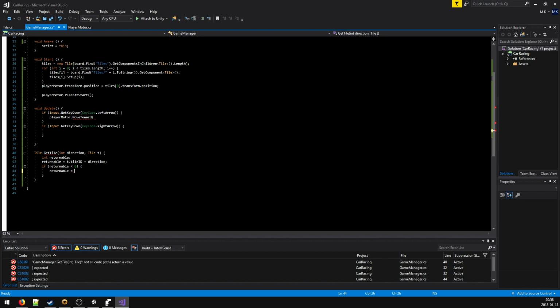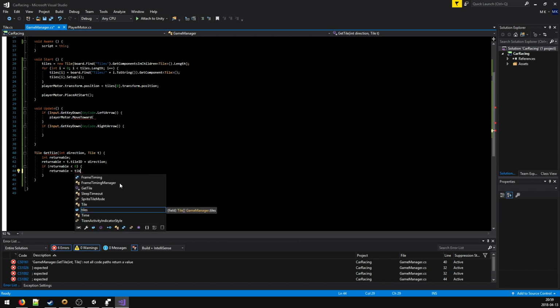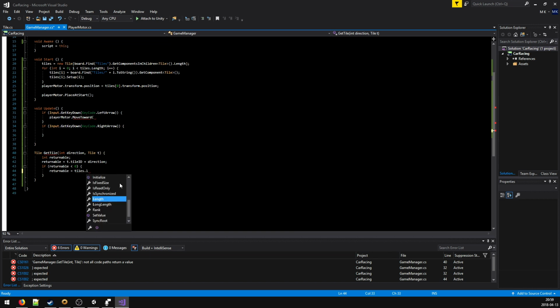It's such an easy question. Look at your own loop, right? It starts at 0. It ends where? Tiles length. Right. And how much is tiles length? The full thing. So all 61 of them. No, 62. Right. So returnable is equal to tiles.length. Is this correct? Tiles length. Are you sure it's correct?